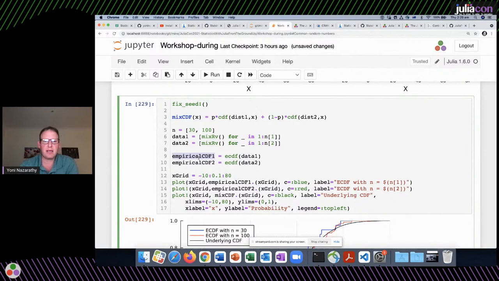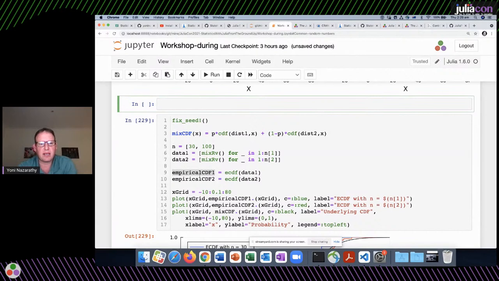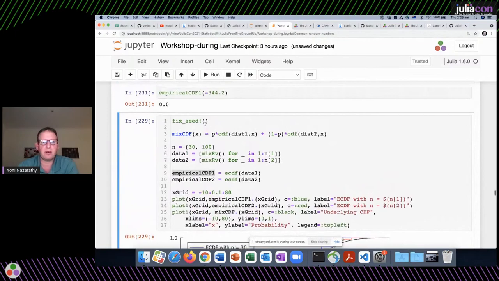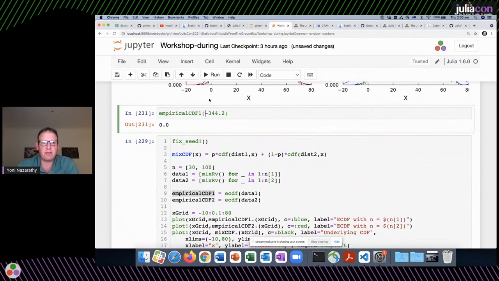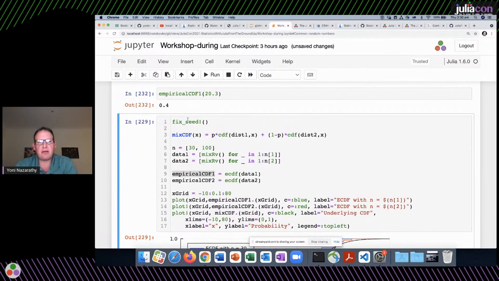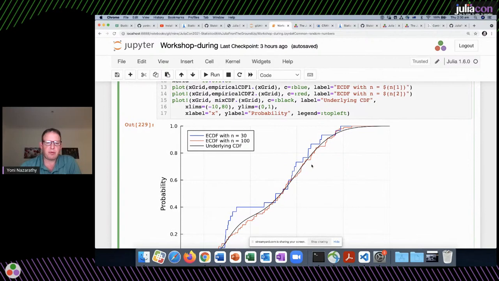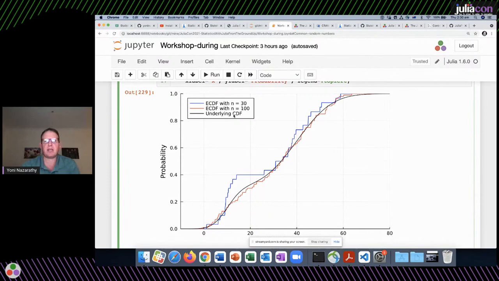The thing is that this empirical CDF object is actually a function, so I can then ask what the empirical CDF is at anything here, 344.2, and I'll see that it's 1, because that's outside the support of the data. I can put in negative 344.2 and it's probably going to be 0. Maybe at around 20, I'll get a different value. It's going to be between 0 and 1 always, right? Now, here you see it applied via the broadcast operator onto xgrid. This is a plot of two empirical CDFs. And in probability and statistics, the Glivenko-Cantelli lemma tells us that for IID samples, as we increase n, these empirical CDFs will converge uniformly to the actual CDF.